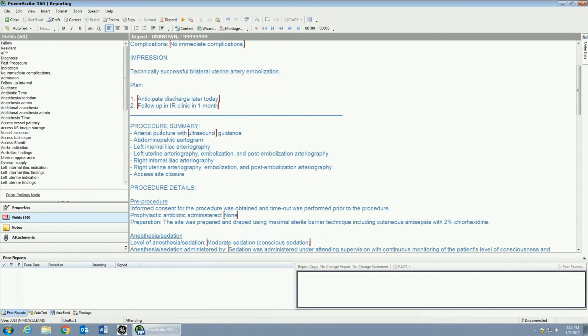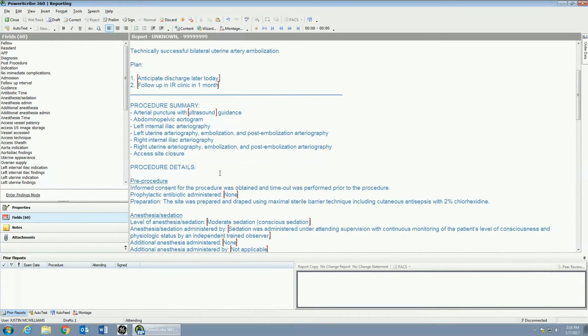The procedure summary, you can see, is quite a lot more complex than it was for the port placement. This is just the most common procedures that would be performed. If you do more or do less, then this procedure summary could be edited. The point of this really is, again, for billing and to summarize for other people that are reading the report to know exactly what you did. Some of this is repeated later, although I try to reduce or completely eliminate any need to retype or redictate the same thing twice in any of these reports.